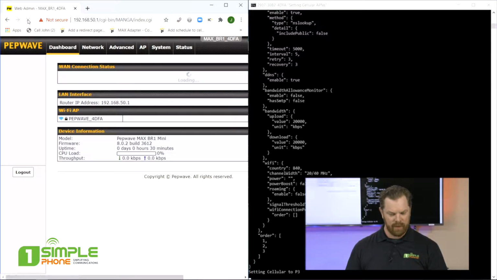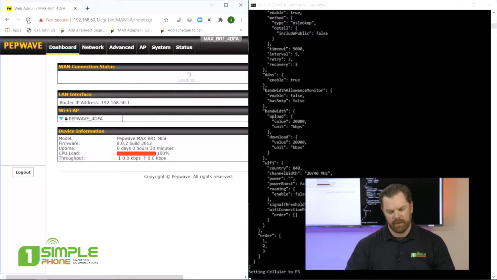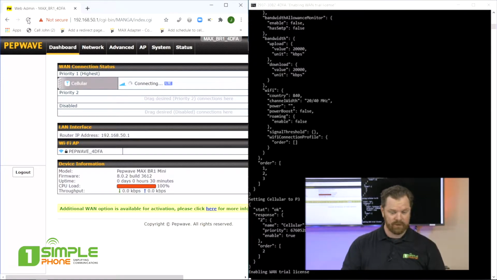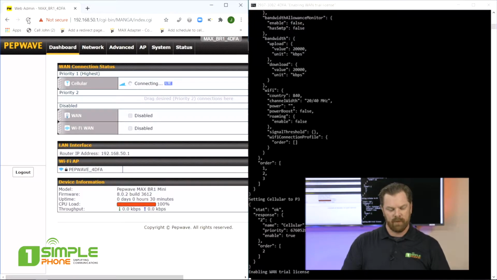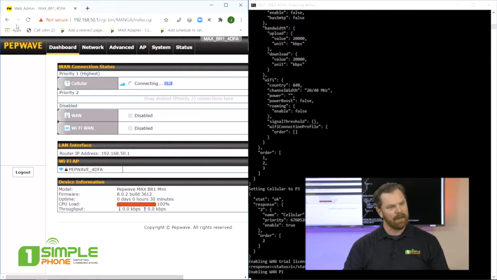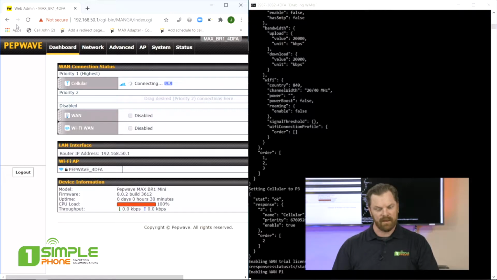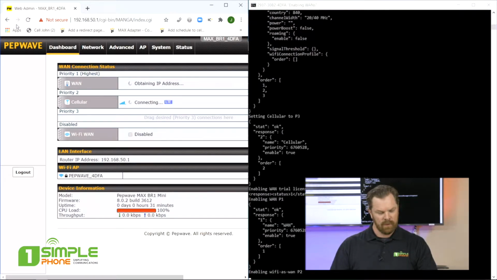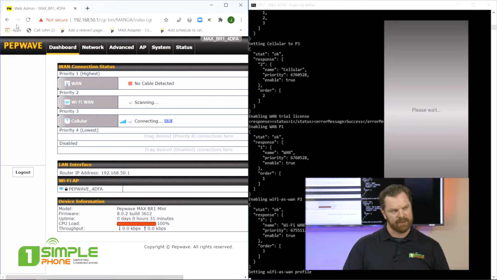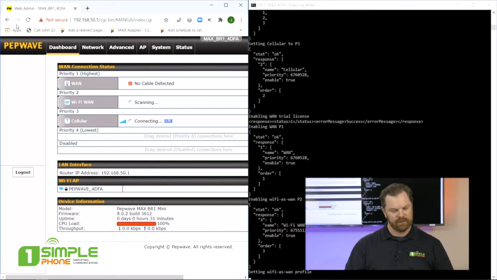So we're now logged into the router here, and you'll see the priority of the WANs change. The first step is to enable the WAN trial on the Mini, because it doesn't have a wired WAN activated by default. So you see now that the WANs have appeared on the dashboard, and the cellular is still sitting at connecting because it's waiting for the preferred APN settings. You'll see the priorities changing on the dashboard as the script is moving forward. So we prefer wired WAN when possible, Wi-Fi WAN when available, and then cellular is the least priority so that it doesn't use a lot of data.